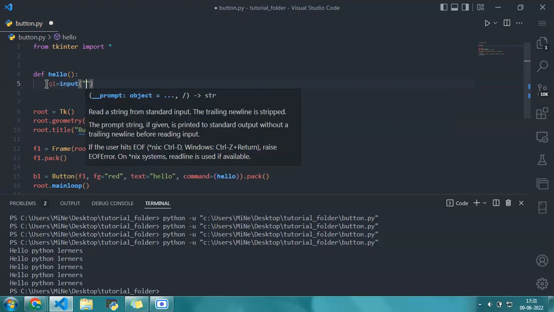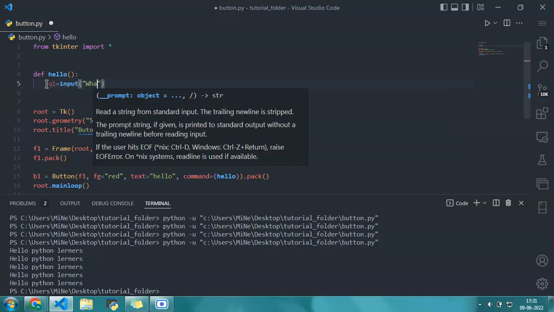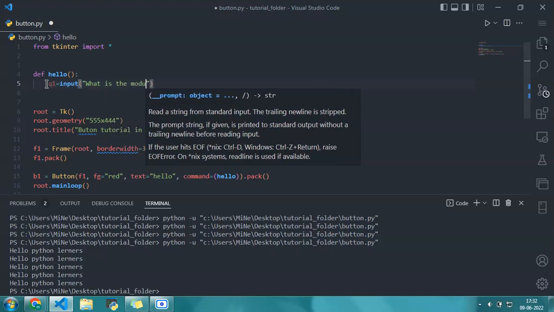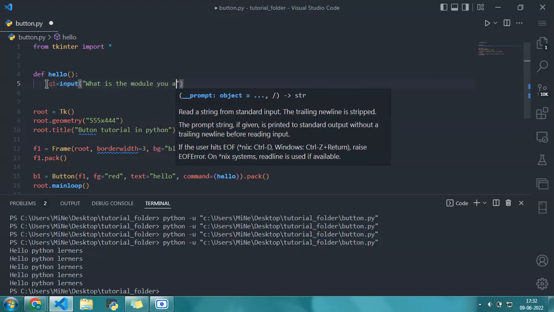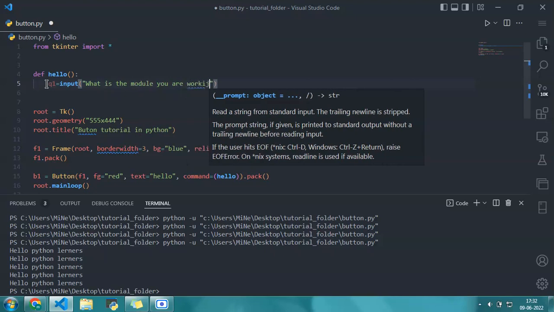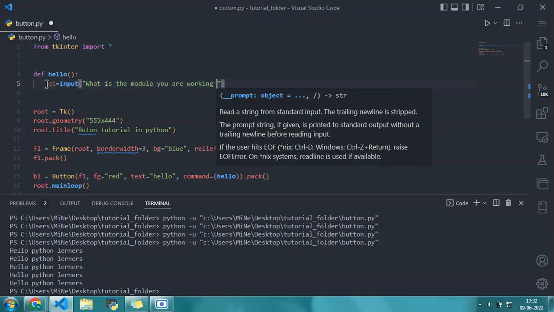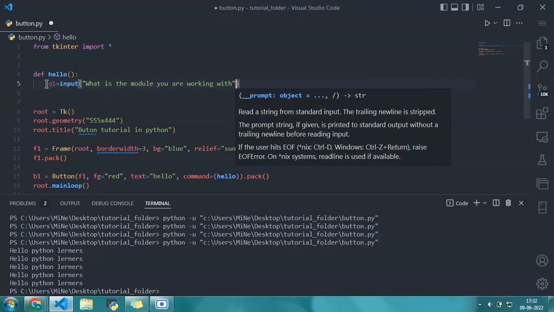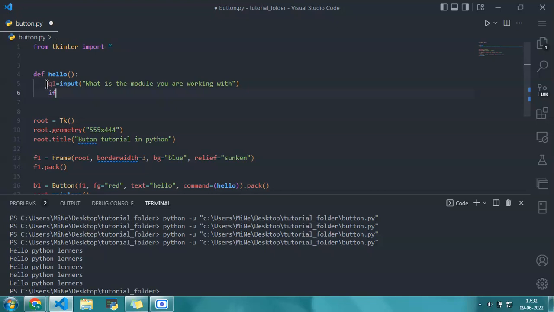Then we'll give an input of what is the module you are working with. Okay, we are done. Now we'll just write an if statement here.